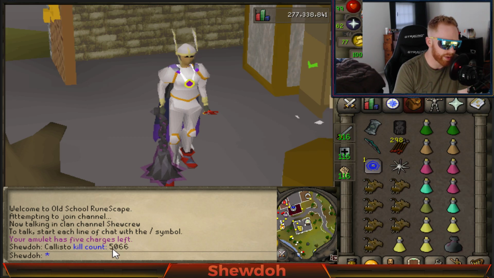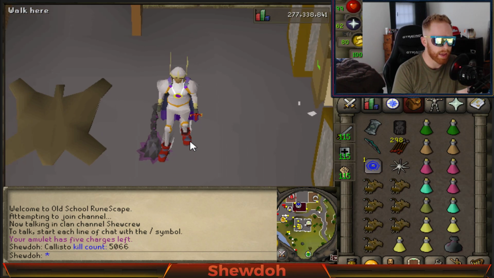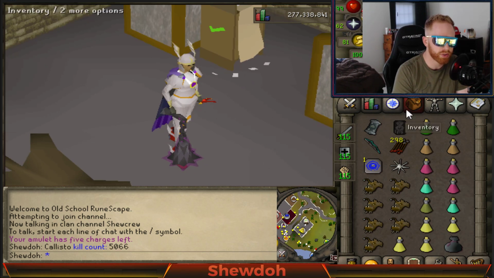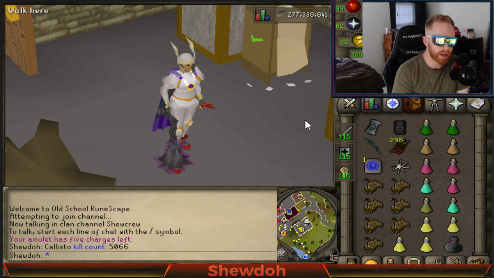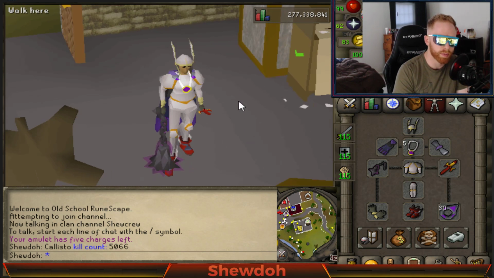I will just say that I have 5,066 Callisto kills, so I have done this a good amount. I stream all my Callisto kills, so I believe that this is one of the best strategies or metas there is, and take it or leave it. I will give all of my recommendations as quickly as I possibly can here.